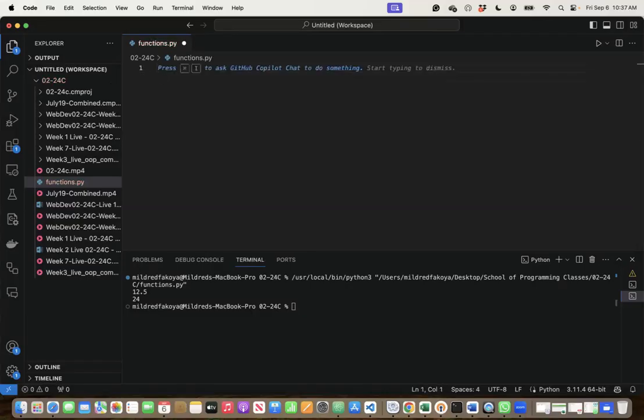Now, args is a wildcard character that we use in front of a name, any name we want. We use this when we do not know in advance the number of arguments that the user will supply. For instance, you have an application. Let's say a very popular application that millions of people will use in a day. Let's use an immigration site.